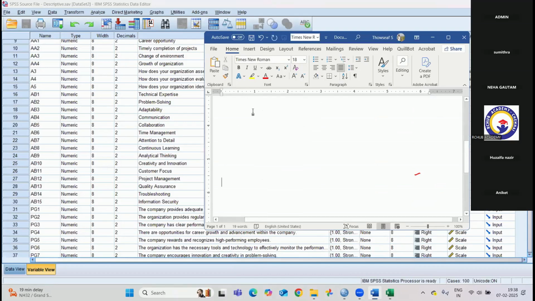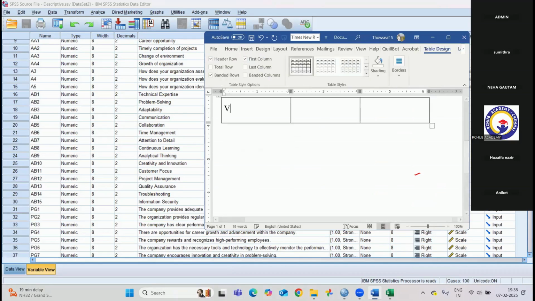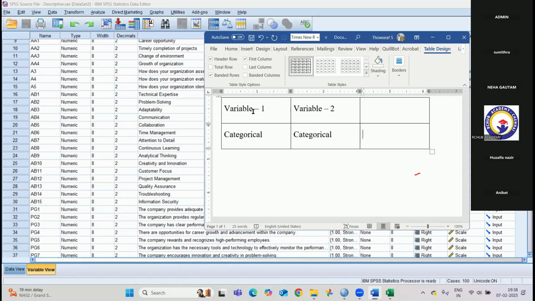If variable 1 and variable 2 are both categorical in nature, at that point we will first do cross tabulation.